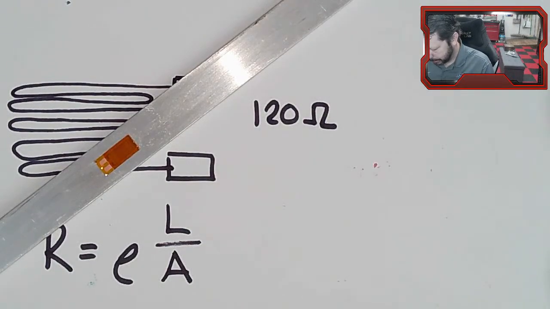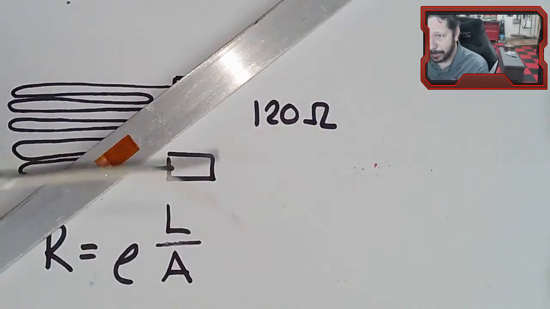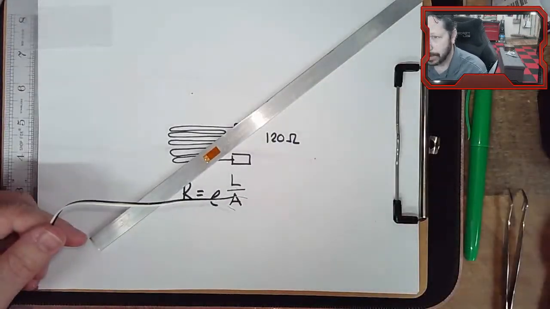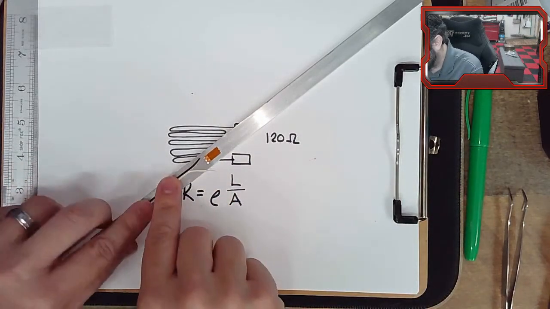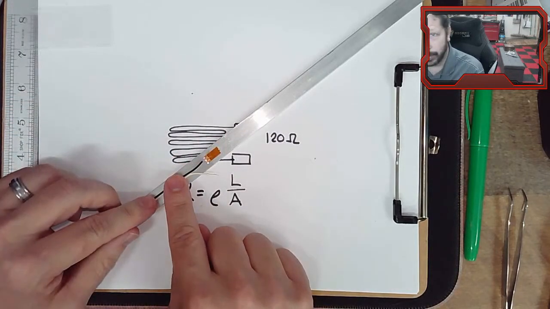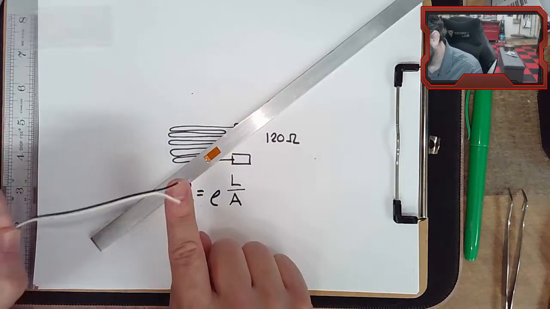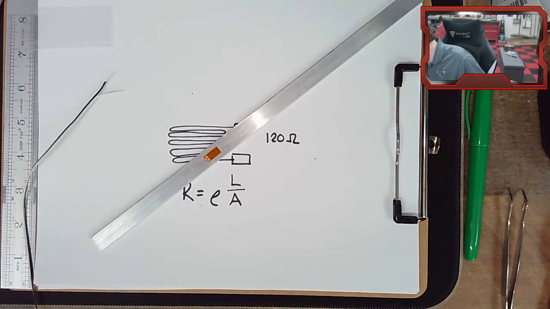Another thing that could happen is you could get everything soldered in place, and then you somehow grab the wire. You grab the wire and you can rip it all off. So we're going to tape our wire down once we get it soldered, or maybe before we get it soldered actually, so that we don't accidentally yank it up and pull the strain gauge off of there.